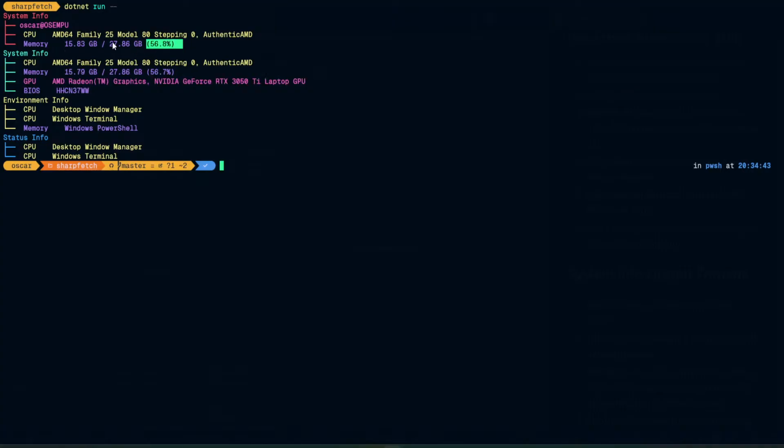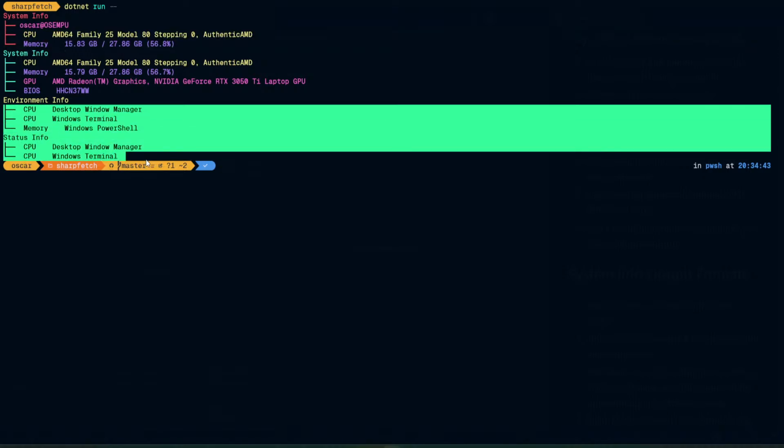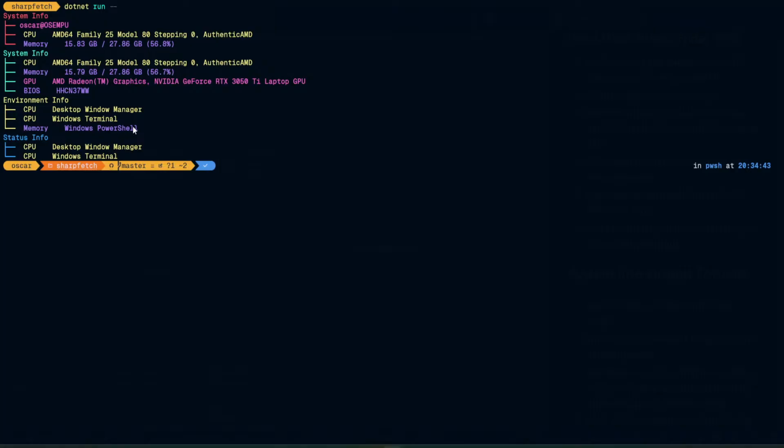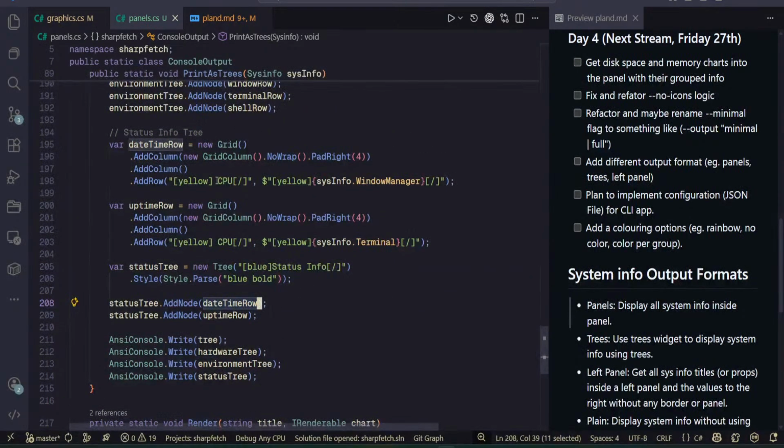I need to change both of these and also all of this. Memory, Windows, shell. Okay, so let me check it. Date time. Window manager. Date time. Date time. Thank you.